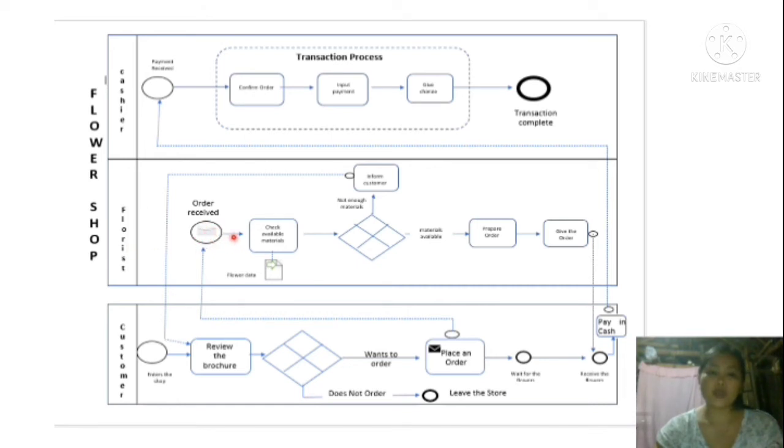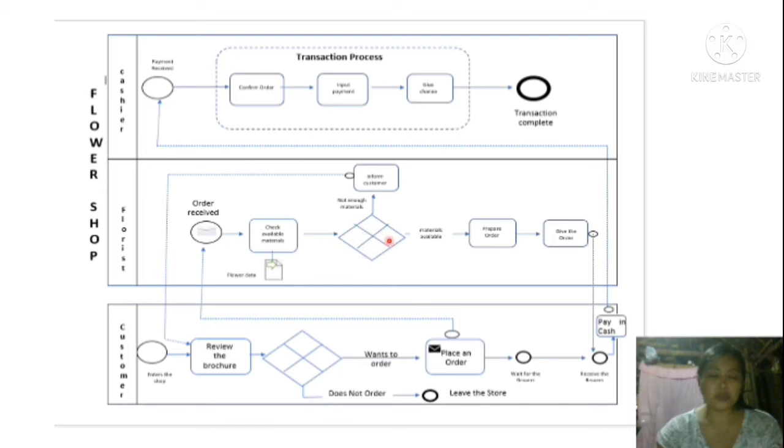When the florist starts, the first task of the florist is to check if the materials are available. Here is the data. This is the flower data. I put an arrow here to indicate that this is input data, and then another arrow and another gateway.